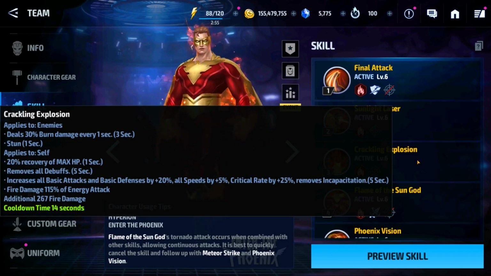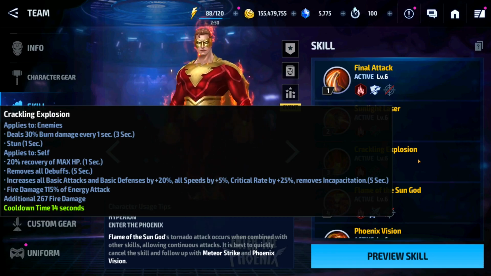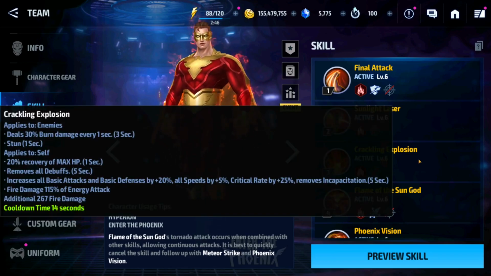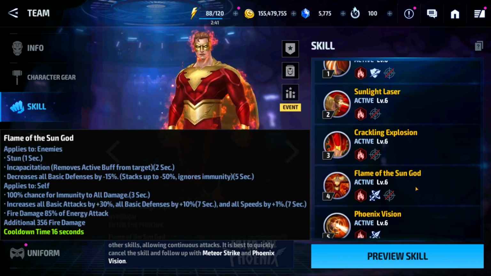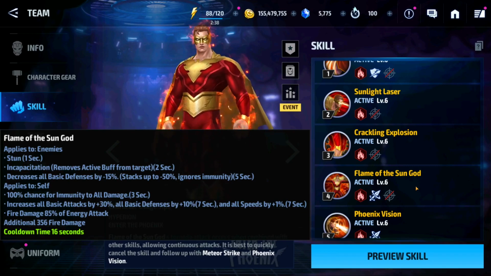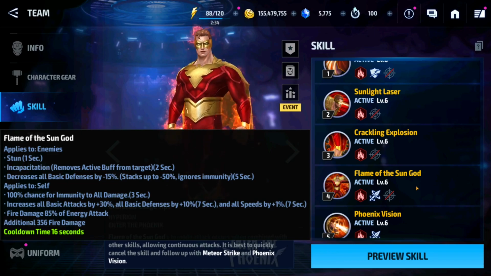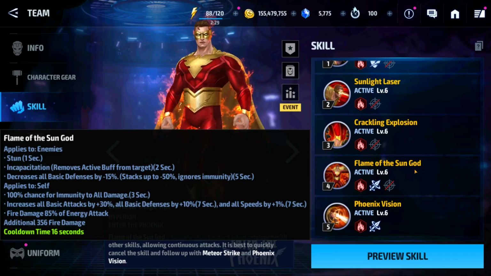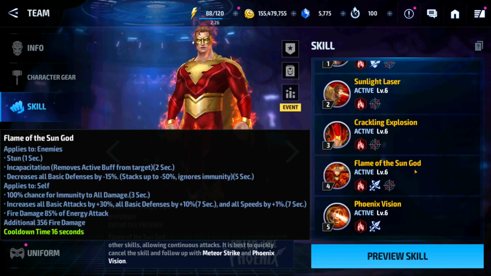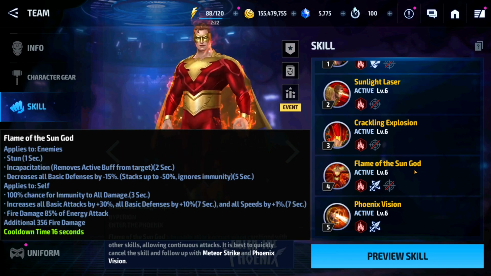And you can see that it says it has a 14-second cooldown, but because of my cooldown reduction, it basically works out to 7 seconds. So every 7 seconds I can work this in. So you're probably going to want to open up with this skill so that way the crit rate has the ability to take off. His 4th skill is giving him immune damage, but it's also increasing all basic attacks by 30%, all defenses by 10%, and all speeds by 1%. So you're starting to look at this and be like, hey, I can start rolling into this. You can also see it as decreasing all basic defenses by about 50%.